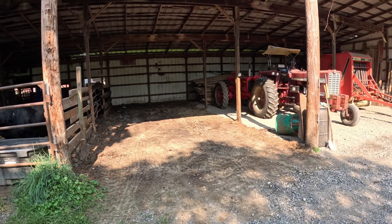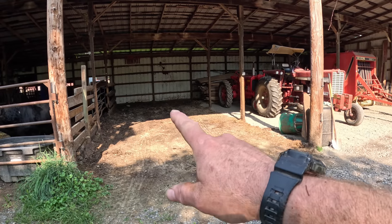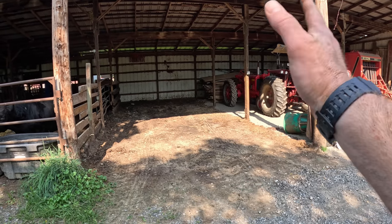One of the things I've taken away from this whole project is it's intricate. It's like when I used to do work in public schools and we'd have to figure out how to move things around while the school was being occupied and used. We're using our farm for livestock, of course, and we got to work around the schedule for the livestock to get things rearranged. Winds up being a lot of steps. But the next step is to clean all the remaining bits of manure out of this bay and put stone in it.